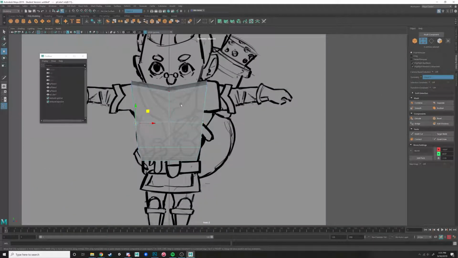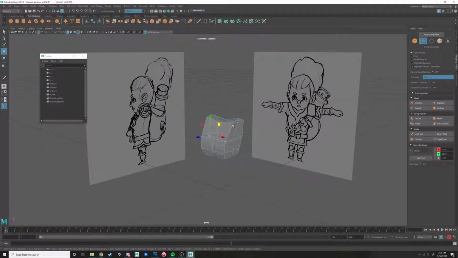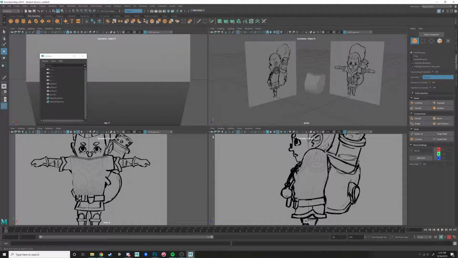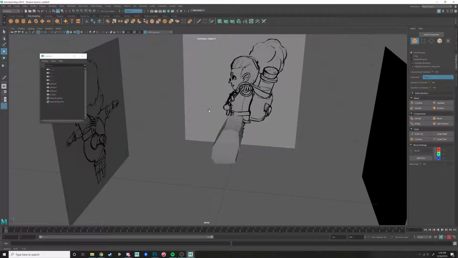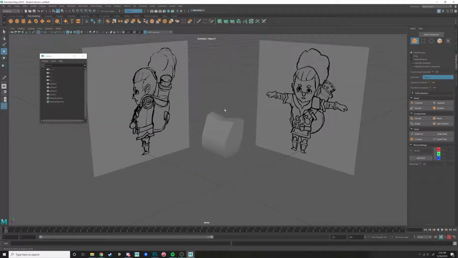This is an orthographic camera, this is a perspective camera. You're going to need to bounce back between them to kind of figure out what you need to do. And that's where I find the true artistry of modeling comes into play: trying to figure out exactly where those points lie in order to make a nice, appealing shape in 3D space.